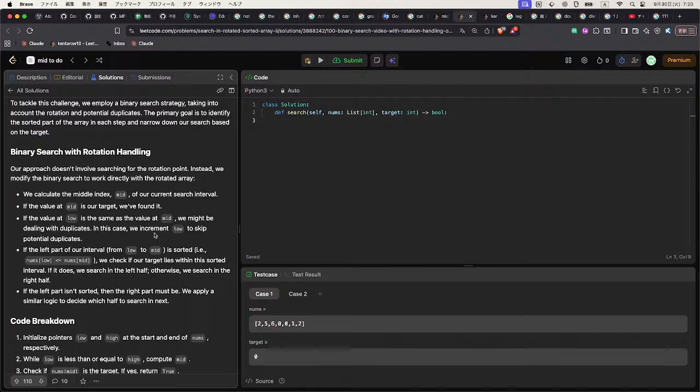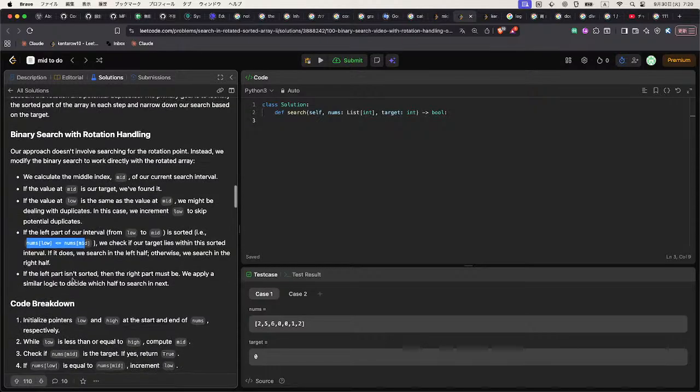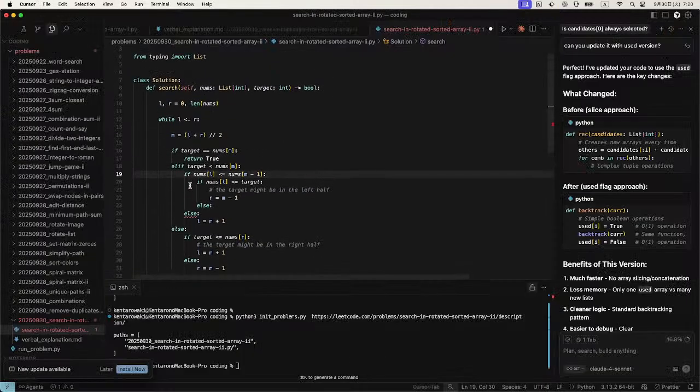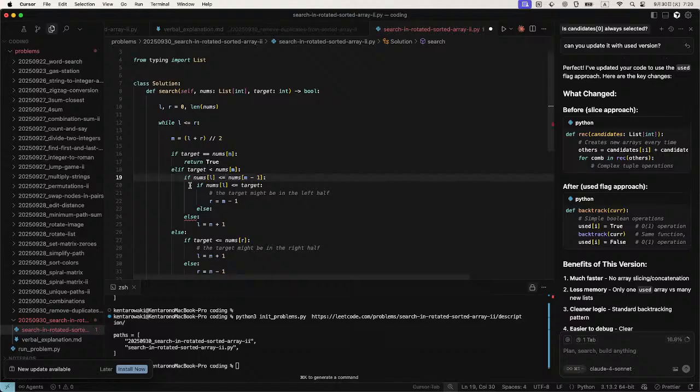In this case, we increment low to skip potential duplicates. If the left part of our interval is sorted, we check if our target lies within the sorted interval. If it does, makes sense.